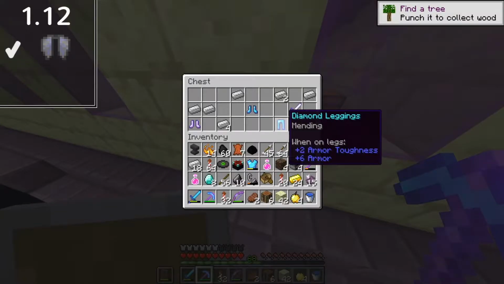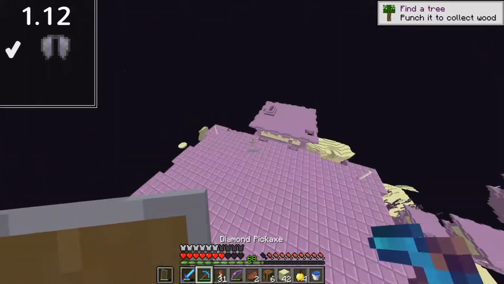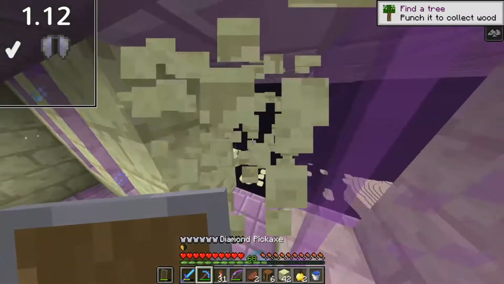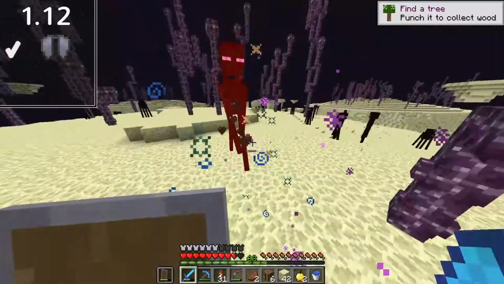Oh, we got mending. I guess this is all we're getting from this. But look at this. We can just fly around now. I guess I might as well put some of my stuff in because we will eventually get our own ender chest. I still want to get a sugar box. Okay, we got everything we need. We can leave. Let's try and get one more ender pearl. Actually, we need a bunch for the end crystals as well.